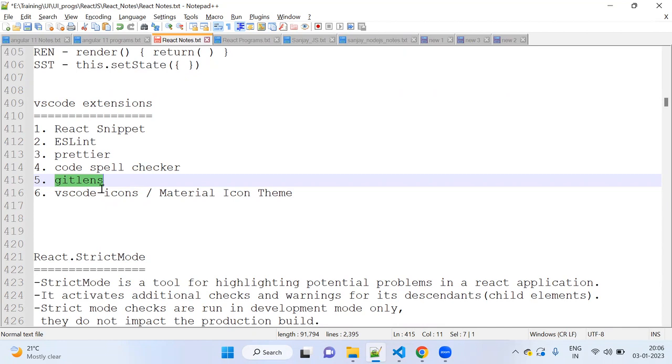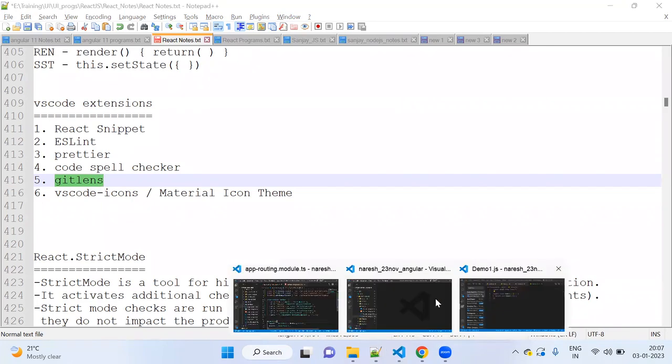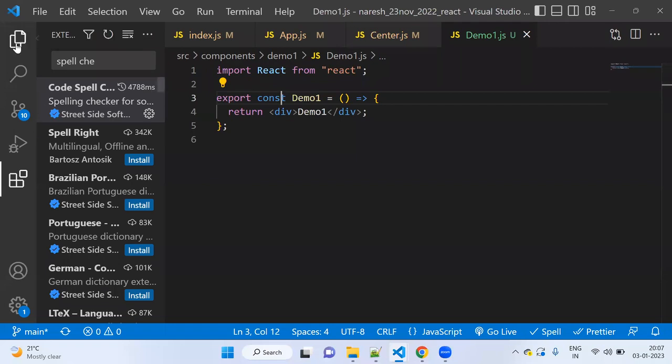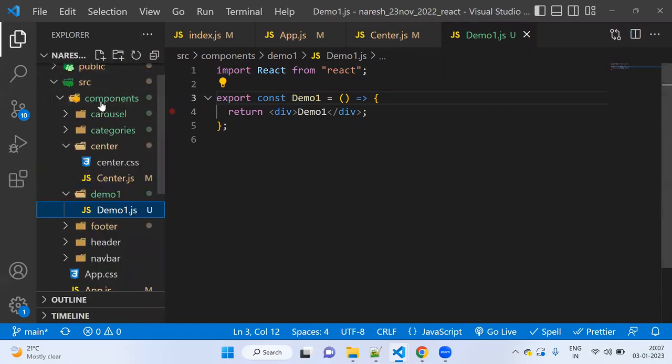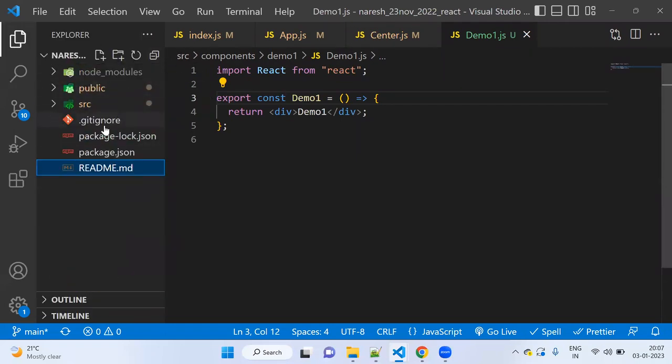GitLens will show you the history of the file, which lines and which files are changed. It will be easy for you to commit the code from Visual Studio Code itself. You don't have to go to your folder and commit. You can do it from here itself if you have GitLens.